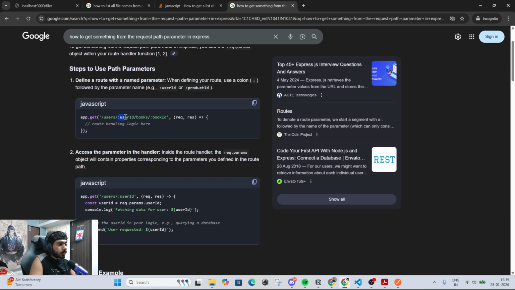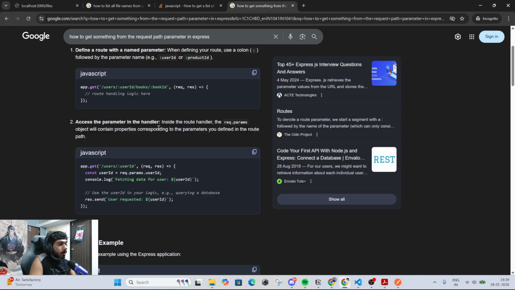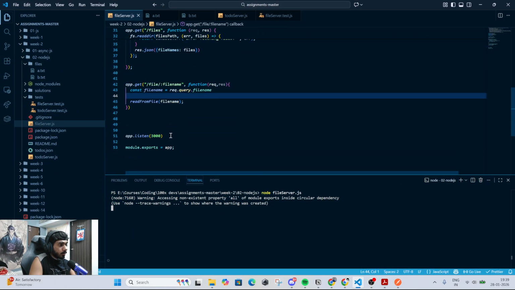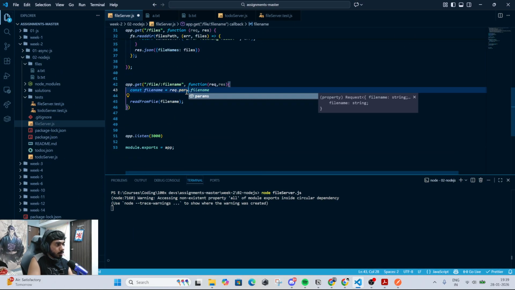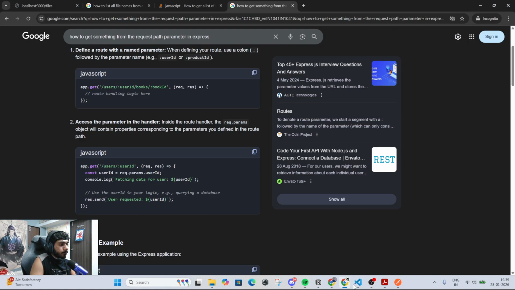Yeah, so this is alright with the colon. When you're defining a route, use colon, user ID, product ID. Okay. Access the parameter in the handler. Inside the route handler, request.params dot file. Okay. So this is the file name.